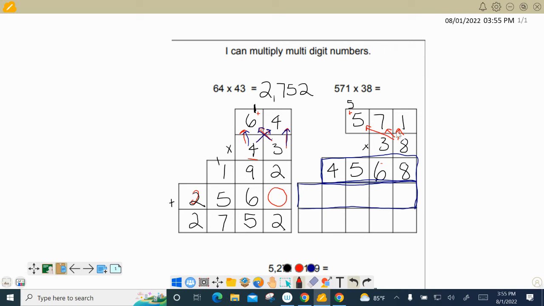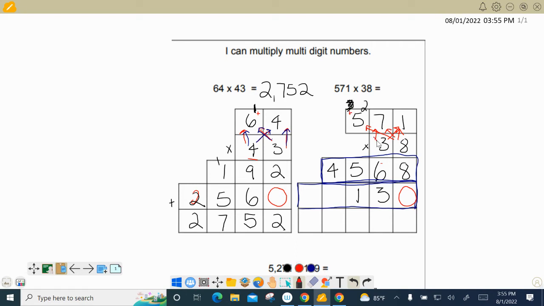All right, let's work together. We know that we have to start with 3 times 1. But did you remember your magic placeholder 0? I really hope you remembered it because that can be super tricky. If you didn't remember it, go ahead and say, oh no, I forgot, and rework it and see what you get. All right, 3 times 1 we know is 3. Now we've got 3 times 7. I know that's 21. So I'm going to put down my 1, carry my 2. I'm going to cross out this 5 so I don't think I'm going to use it again.